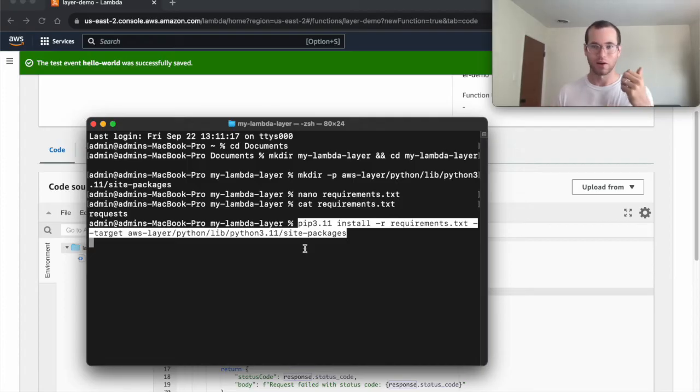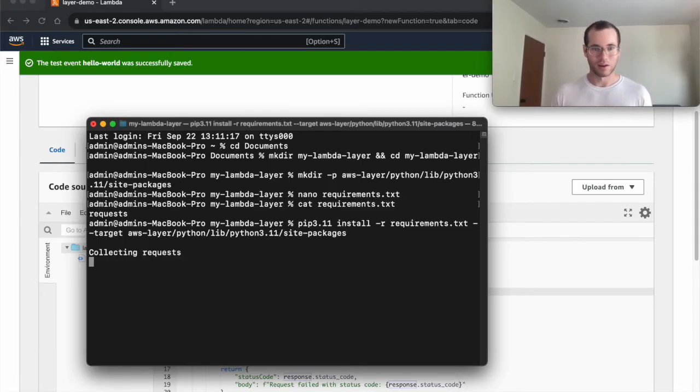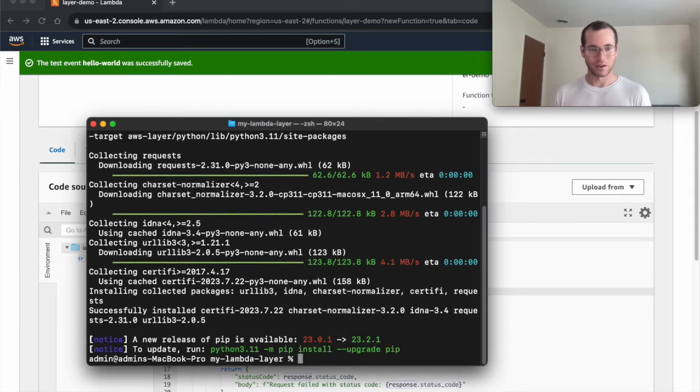So, our runtime environment for our Lambda function is 3.11, and we're also telling pip that it should use 3.11 when it is installing these dependencies. So I'm just going to run this right here. It's going to go through the process of downloading everything. And I went through pretty quickly.